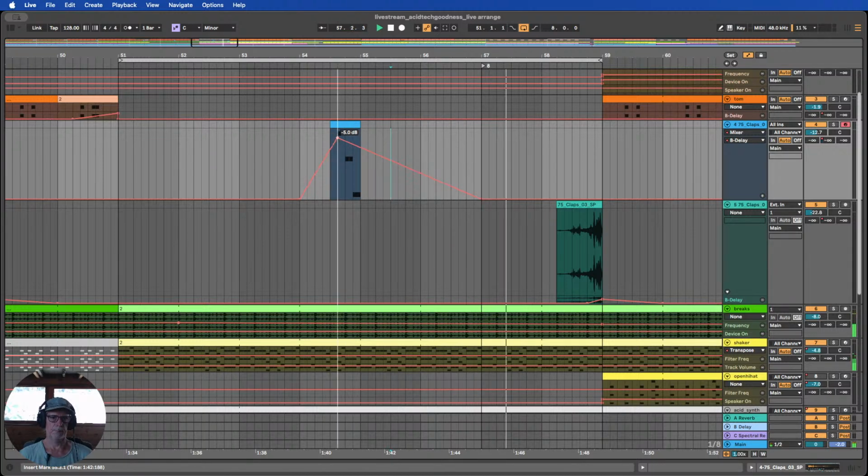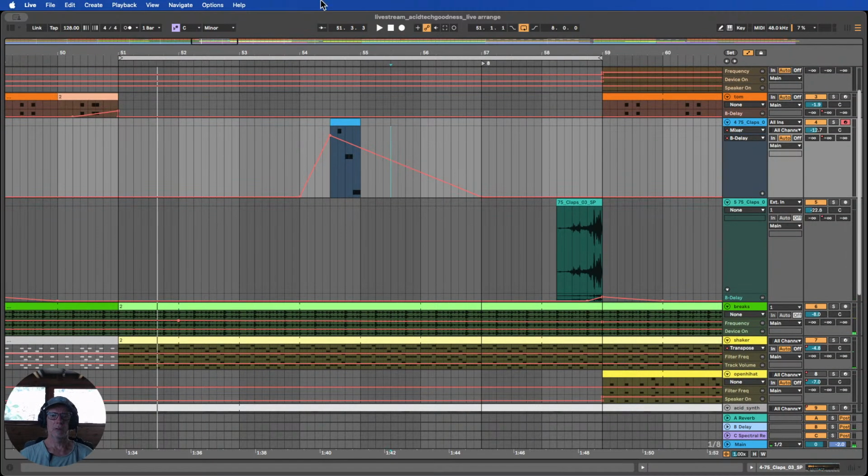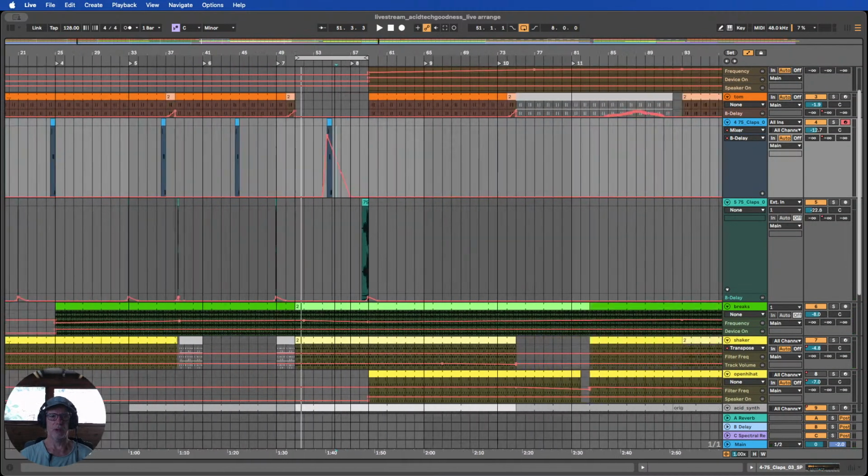Something like that. Maybe even start it from the beginning. So now we've got that little theme that we can work with as well. This little reverse clap stretch is a real success.